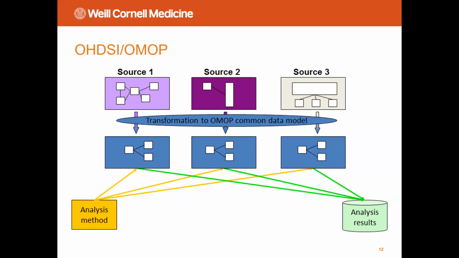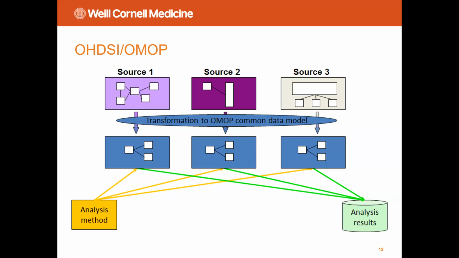OMOP provides that framework. OMOP says, here's the target. You're going to create X tables, these are the columns that each one is going to have, and these are the types of data that are going to go into each column. And you all, meaning the sites who maintain this data and wish to participate, are going to transform your data into that format so that we can run analysis on any one of the data sets that have been transformed without having to share data across sites. And that is really, really huge. I can't stress how important and useful that is.